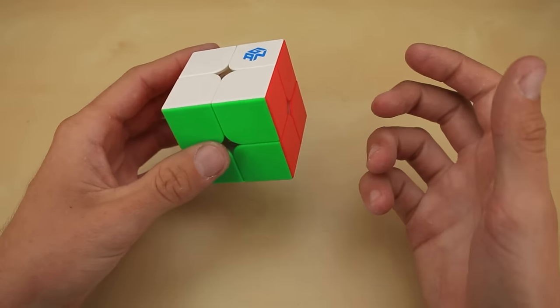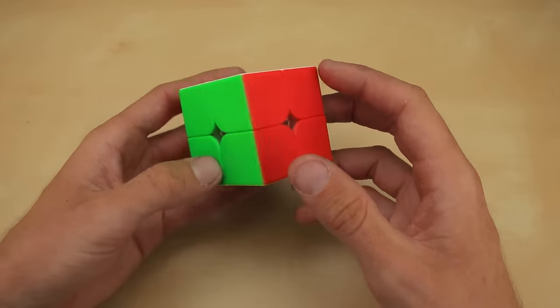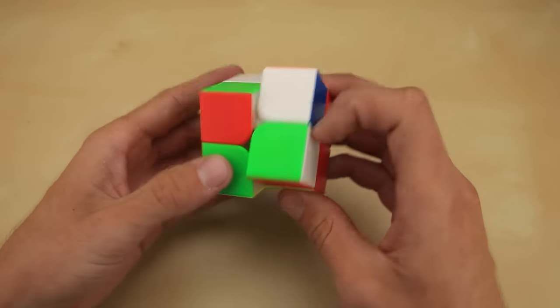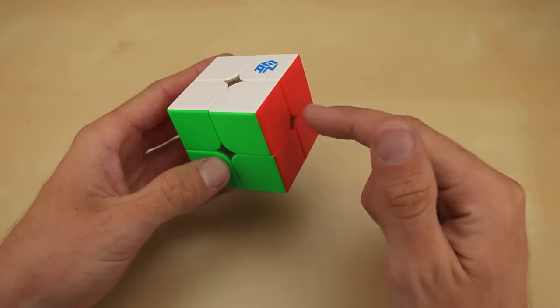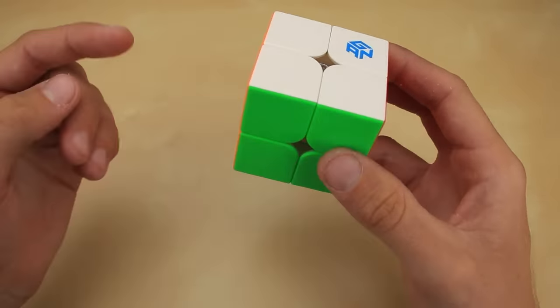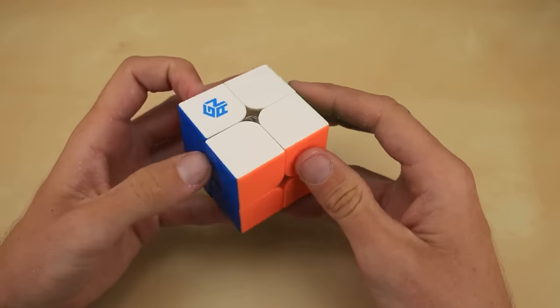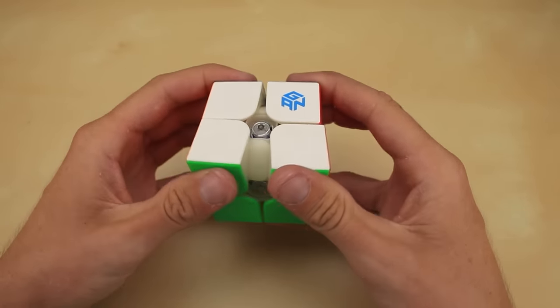So I looked through my vast collection of 2x2s to find a worthy option to modify, and I think I've settled on the Gan 251M Air. It's the cheapest and the simplest of Gan's modern line of 2x2s, which means that it turns great, but it also doesn't have core magnets, which would obviously complicate the Maglev process quite a bit. So now the question is, how do you take a regular old 2x2 and just add Maglev to it? Well, no one's ever done it before, so I guess we're going to be the first to find out.